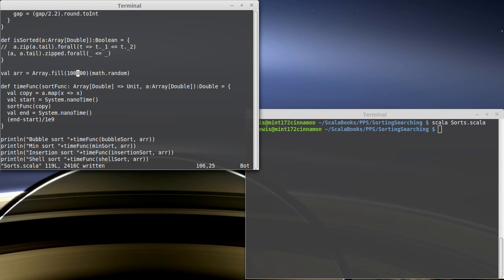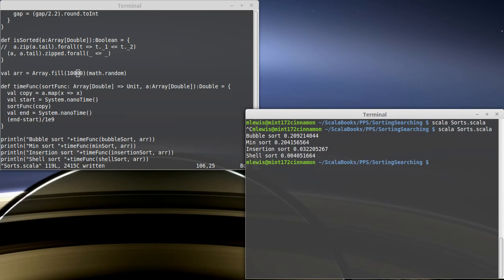So 100,000 is 10 to the 5. So that means that when we order n squared, is doing on the order of 10 to the 10 operations. Of course that factor of 10 should have sped this up, because these are order n squared, really should have sped them up by a factor of 100. So if these take 0.2 seconds with 10,000, we would have expected them to take 20 seconds each with 100,000.